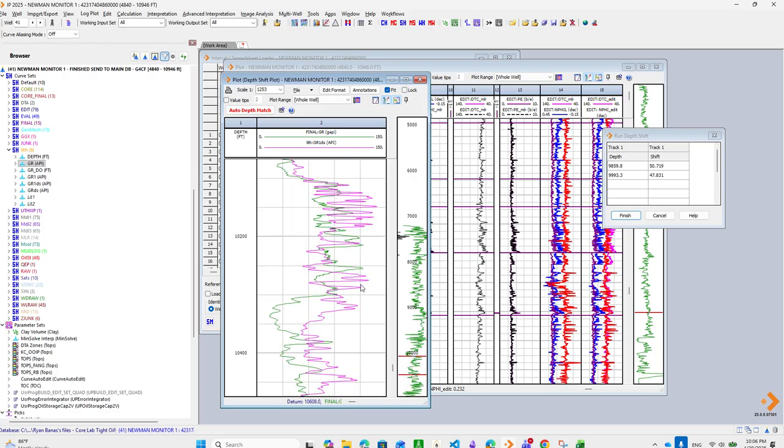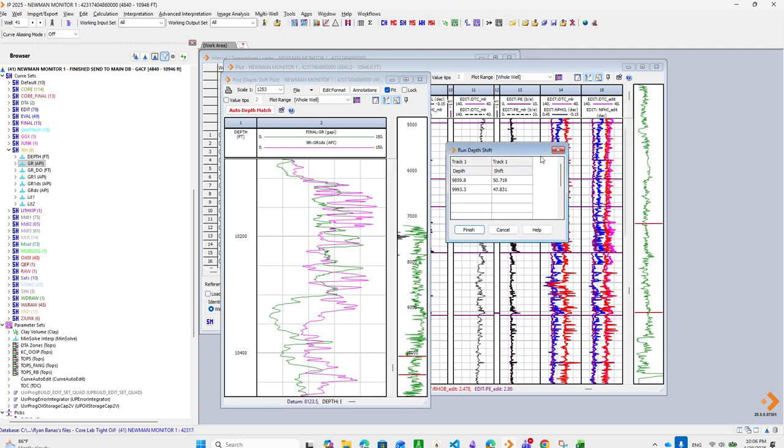If you look at that little window I told you never to close, it shows you the shift magnitudes that you made. So if you're making a whole bunch of shifts and they're all about the same, like 50 foot, that tells you there's consistency in what you're doing. But if you start really compressing the data, shifting it all over, and you've got like 5 here, 100 there, chances are what you're doing is wrong, because there's no way the shift magnitude changes from one part of the well to the other, from 100 feet here to 5 foot, right? They should be consistent numbers.